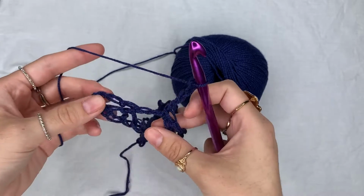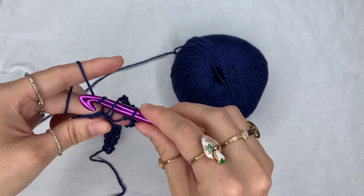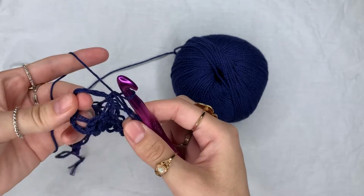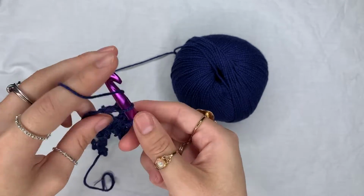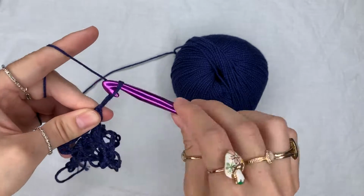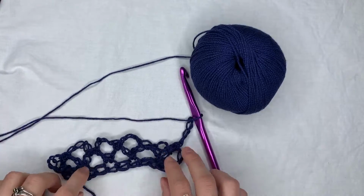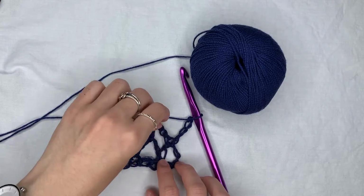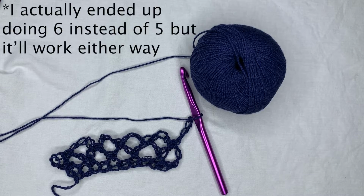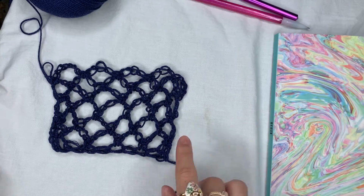And when you get to the end again, you're going to make 1 single crochet and then make a second one. Again, chain 4 and turn your work. And you're just going to repeat this same pattern until you have 5 rows of this mesh crochet.